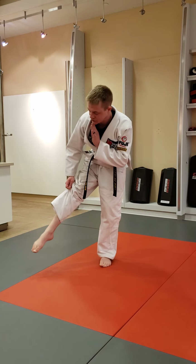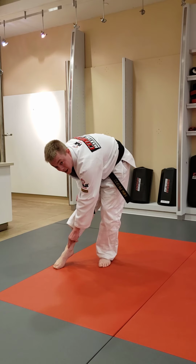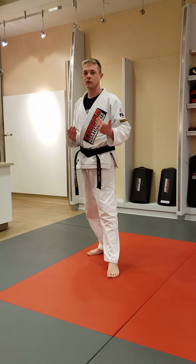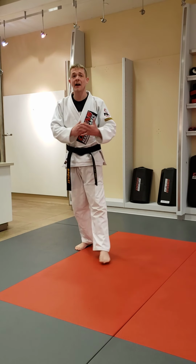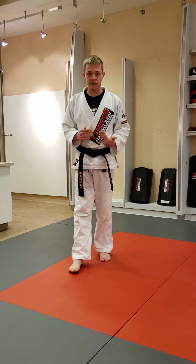I'm pulling my toes down, and it makes a solid part right about where my shoelaces are to kick with. So pulling back my toes, keeping my hands up, chambering, all these little things we want to use when we do our technique with a kick. And I actually have a really awesome skill building drill that we can use to practice our kicks.